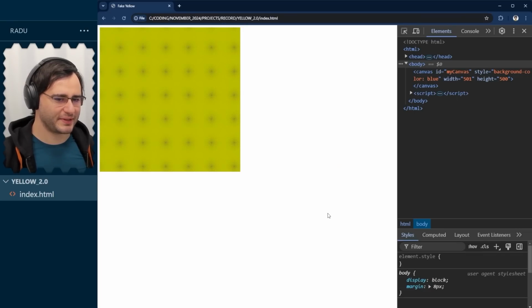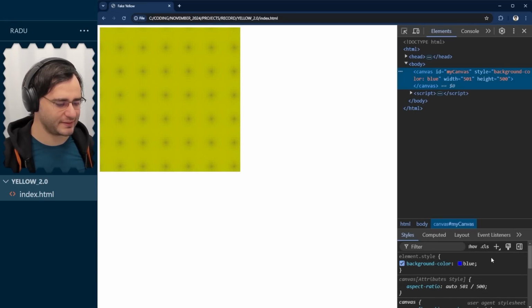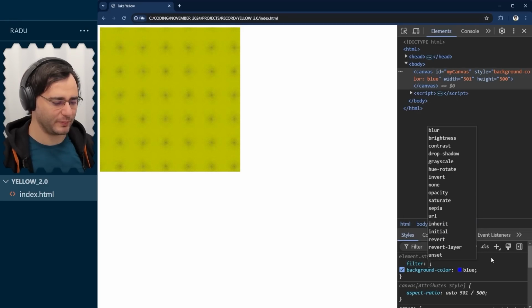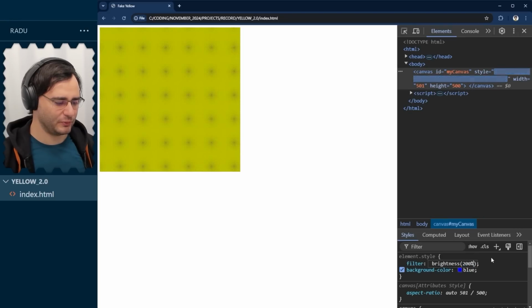This is also interesting because we can't really brighten it with some tricks like filters, for example. If I'm going to select this canvas and then in the CSS specify that I want a filter with maybe a brightness of 200%, it's not doing anything.